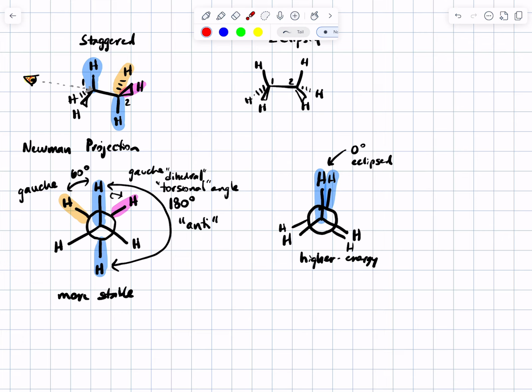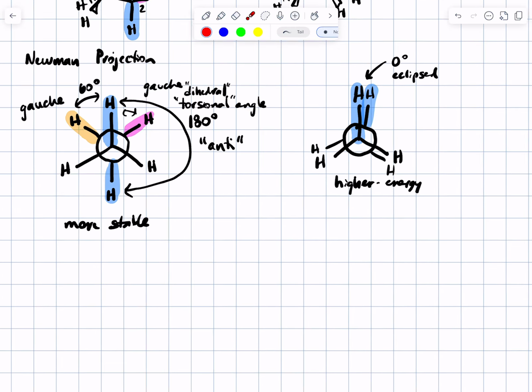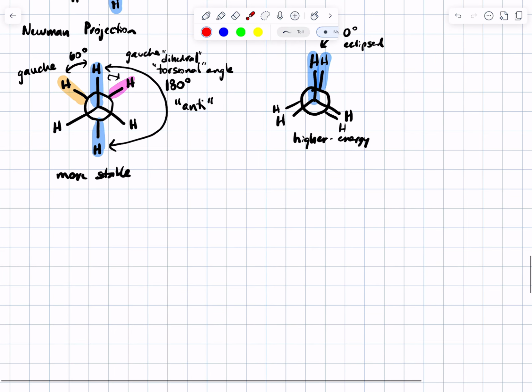There is another explanation for why staggered conformation is more stable than eclipsed. It's explained in your study guide. We're not going to talk about it a lot today, but it will be an important explanation in the future. The concept is hyperconjugation, and it's a favorable interaction where a filled orbital on the carbon in the front overlaps with an empty sigma star on the carbon in the back. And it's not a full-on interaction, it's a partial interaction, but we'll learn more about that later.